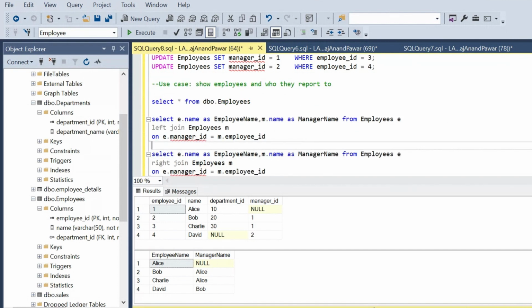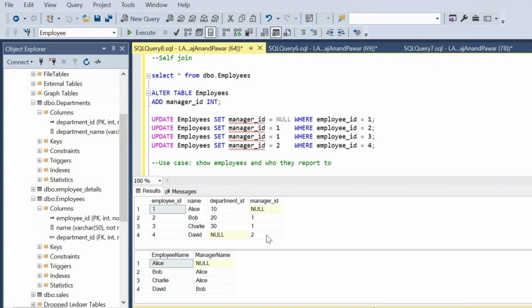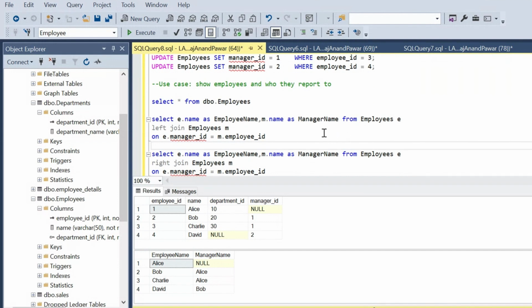Let's revise again. A self join is a regular join where we are joining a table to itself. You treat the same table as two separate entities by giving a different alias name, as we discussed here. This is useful when you want to compare rows within the same table. We have compared the manager ID and employee columns within the same table. And why do we use the self join? In this case we use it to find the employee-manager relationship, basically who reports to whom.